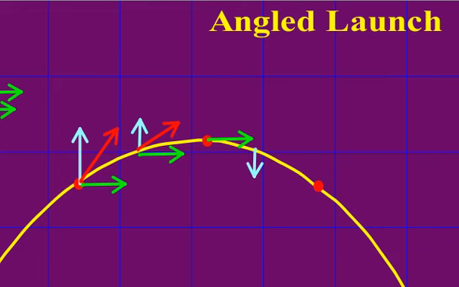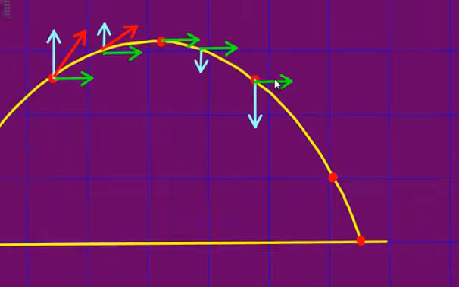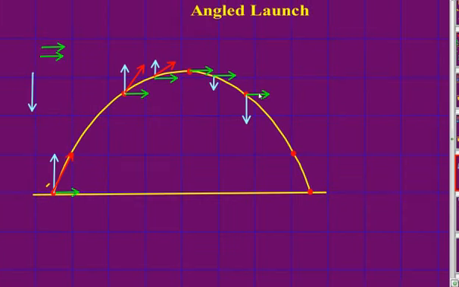So notice that the horizontal velocity remains the same, still using the same size green arrow. But of course now the vertical velocity is flipped. It's negative. It's in the negative direction. Like that. And then finally, when I return to the same height that I started at, I actually have the same velocities that I did at the start. In other words, the ball hits the ground with the same total speed as it left the baseball bat.